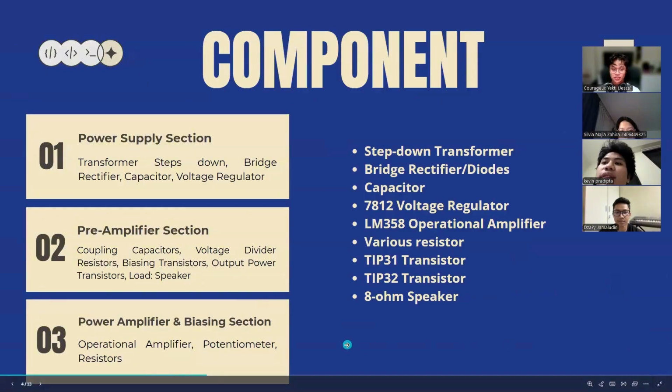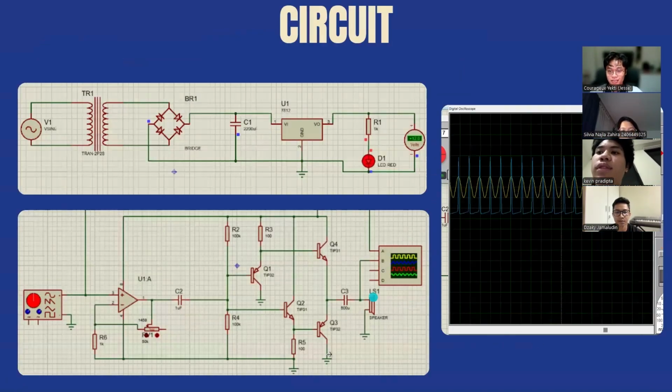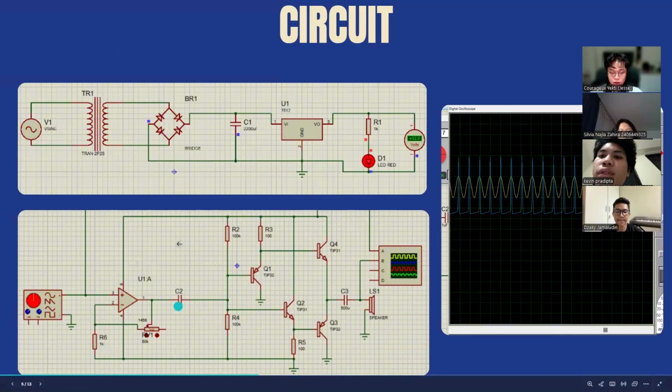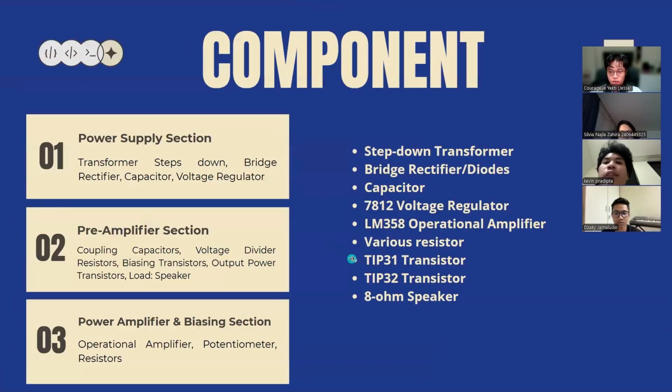Okay, so here are all our components. And to understand this, we kind of need to look at the circuit for a bit first. So for a brief explanation, here is the power supply. It's just a basic single rail configuration, and this will power our amplifier circuit. We have the op-amp stage, we have the AB amplifier stage, and we have the output. And this is a simulation of what the output looks like. Even though it does look a little distorted, it's kind of fine in real life. So all the specific parts and components are in here.